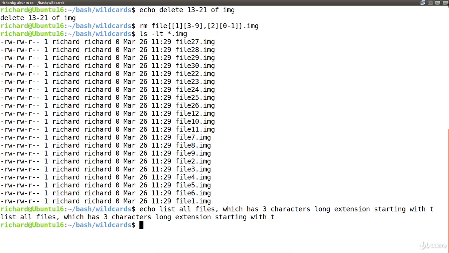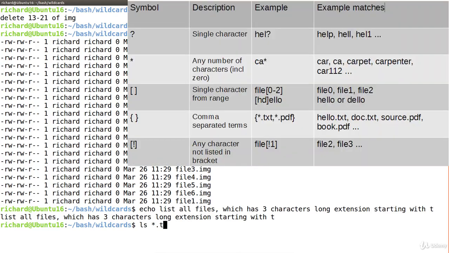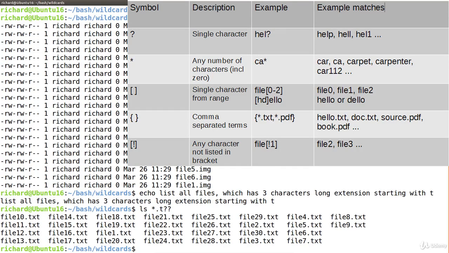To do that, type ls, asterisk, dot t question mark question mark, as the question mark represents 1 character. And yes, we see all text files displayed.